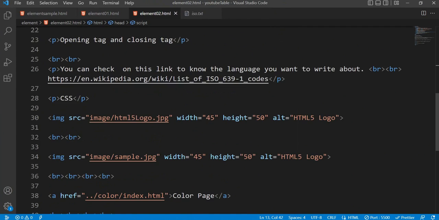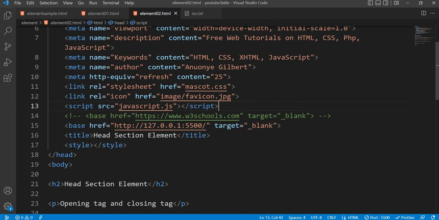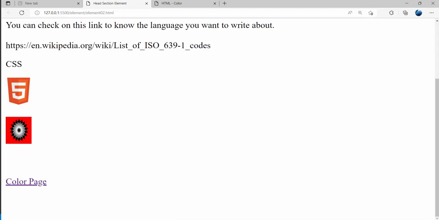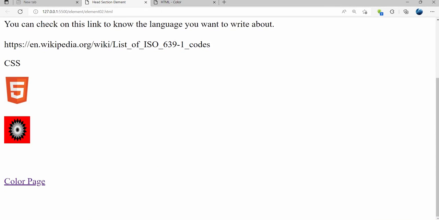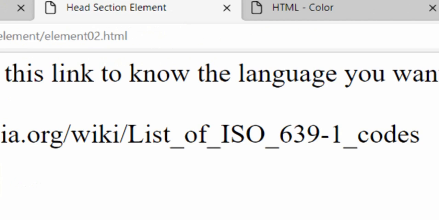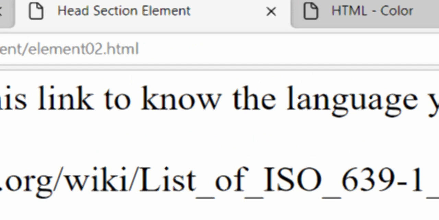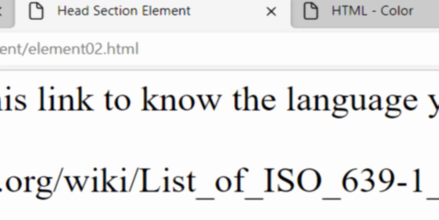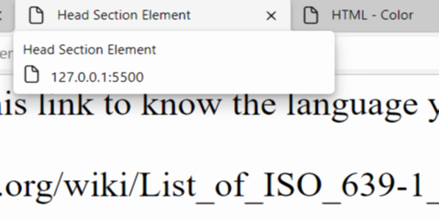I want you to look at this very page we have here. I've done base. The title, I don't have much to say about it, because here we have our head section element. That's what you see as the title of the browser, up there. Whatever you put in that title element, in between the opening and closing tag, will just display here. Whatever you put in the head in this title is what you see here. That's its function. I've done that.